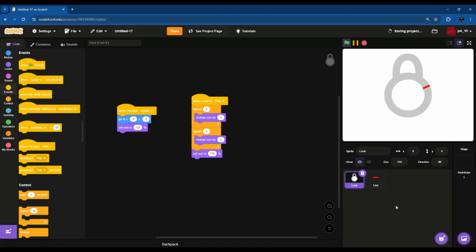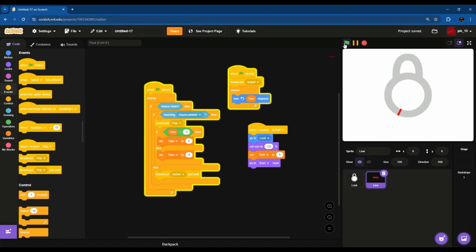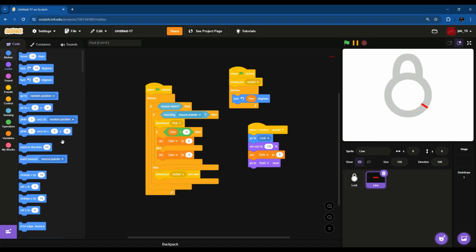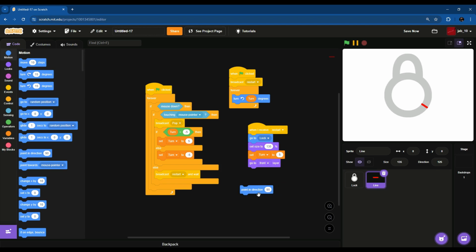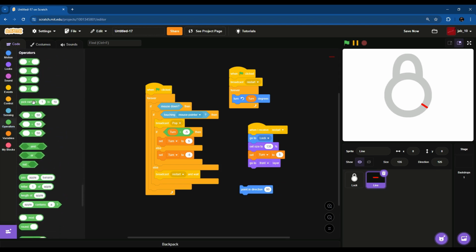Okay. Oh, and point in direction, pick random. Go to operators. Pick random, and then pick random from 360 to negative 360.